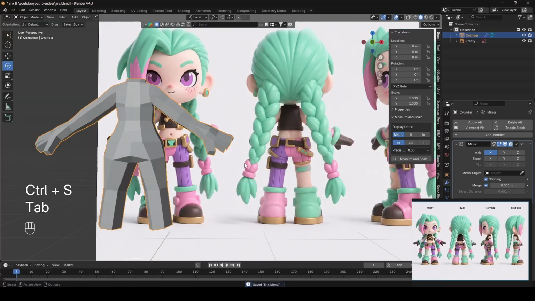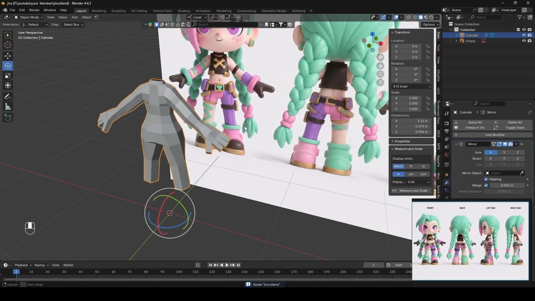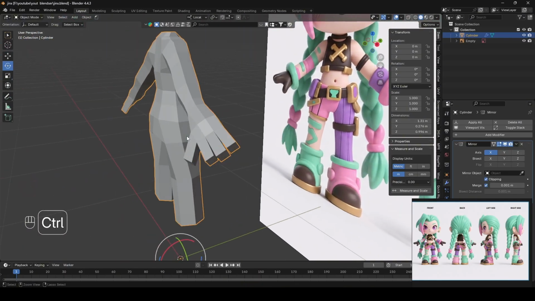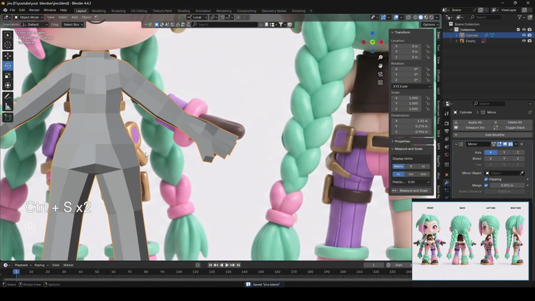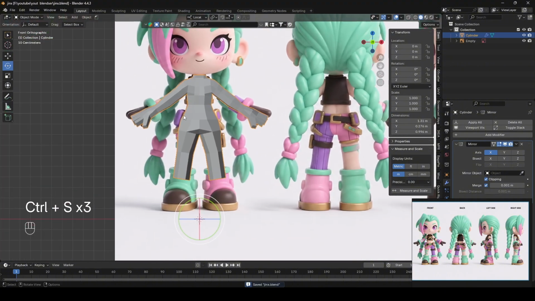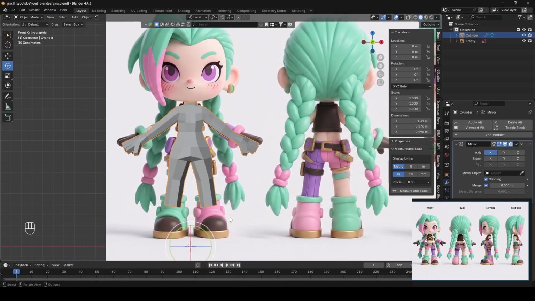Also, we can do a revision after using the subdivision modifier as well. Right now the basic structure is ready. We need to work on the head part because the shoes are going to be a separate object. The clothing will be separate as well.